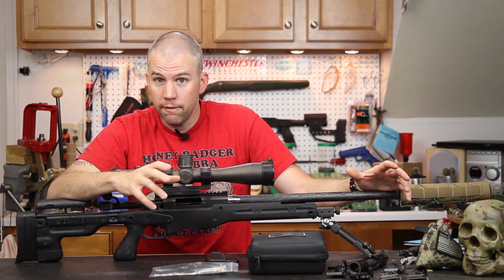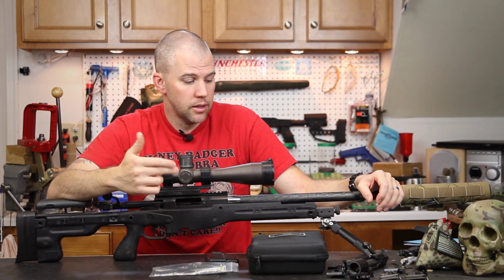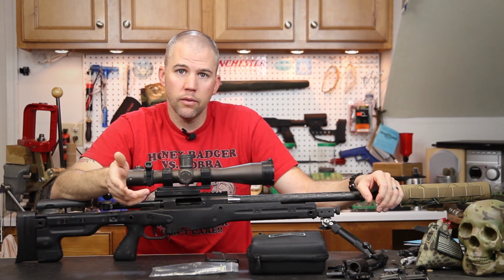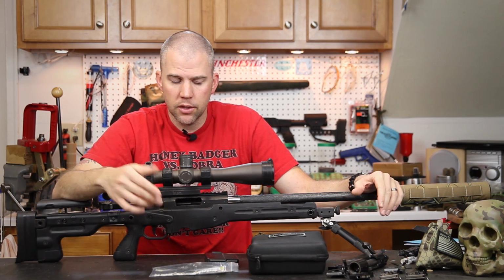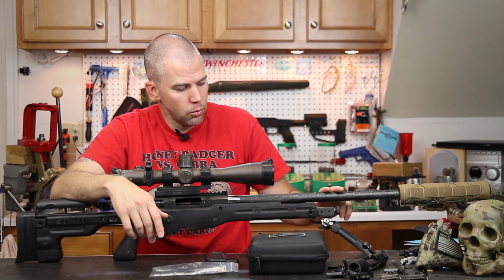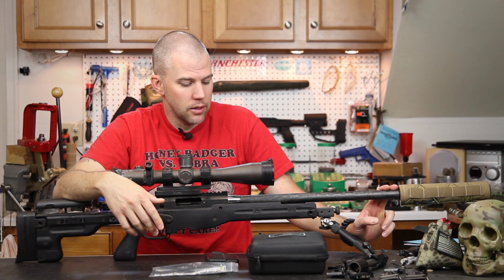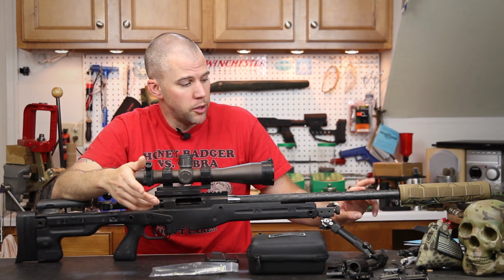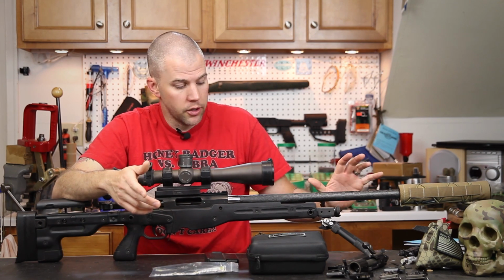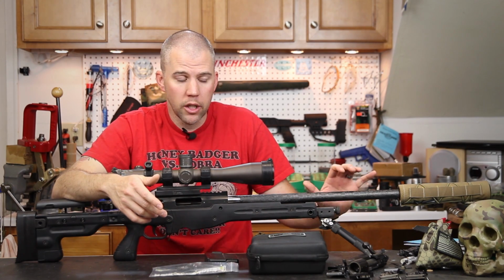I think it's a little bit on the fast side for a 20-inch 308 barrel. We're getting a little higher velocities out of it than we see with an equivalent load in an equivalent 20-inch, for instance, Remington 700. So it is a very nice barrel. And we didn't weigh it before we screwed it onto the rifle, so that is kind of a drawback on my part. When we do the full review of the proof barrel, I will pull it off and I'll weigh it on its own, just to give you guys an idea when you compare it to other 20-inch 308 barrels where we're at.